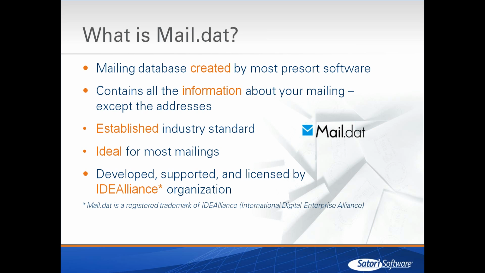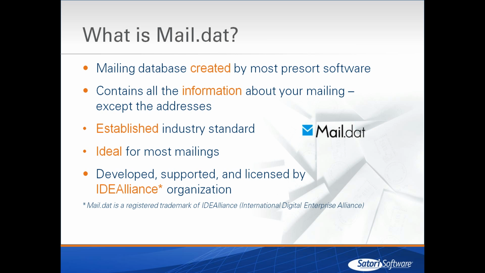If you're doing drop shipment, it's going to contain all of that information, your qualification reports. It'll also contain all the information about your intelligent mail barcodes. So it's going to contain all your piece barcodes, all of your tray barcodes, and your pallet barcodes, so if you need to, you can actually reprint quite a few of those as well. It also tells the post office which barcodes you're going to be using for this mailing, which allows the post office to uniquely track all of the pieces that you're sending with this mailing as well.